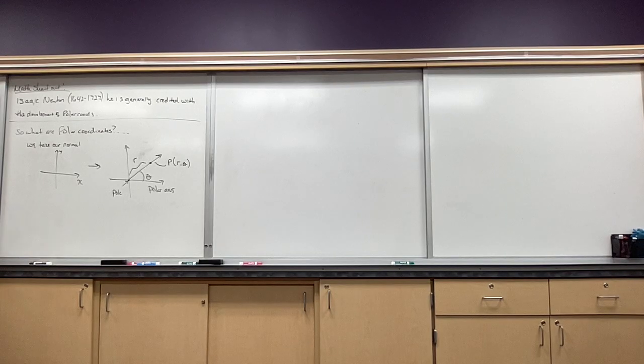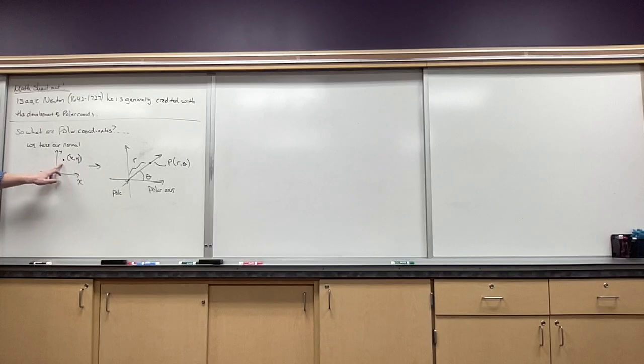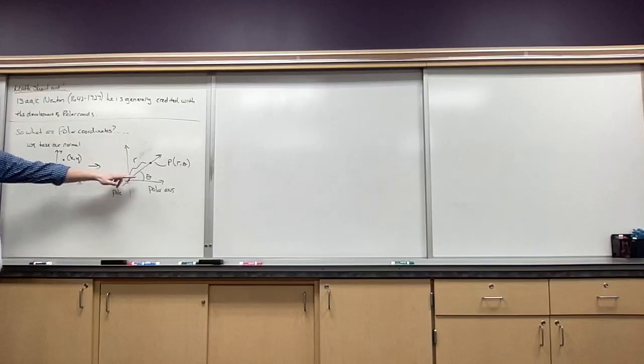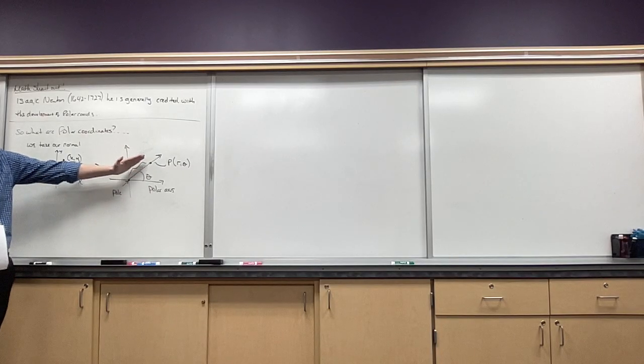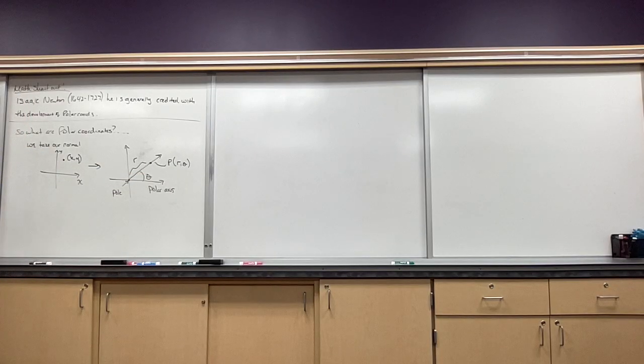Instead of a typical XY point, I'm going to locate this in a different way. I'm going to locate it by some radius from the origin, okay, so r being our radius, and then what angle it takes to get to that. So my points are not going to be XY, my points are going to be r theta. And the origin, we call it the pole. So in the XY plane, the origin's just the origin, 0, 0. It's still 0, 0 at the pole, but that's what we're going to call our origin there. Okay, so we're just swapping out a coordinate system. So XY is gone, r theta is going to be put in its place.